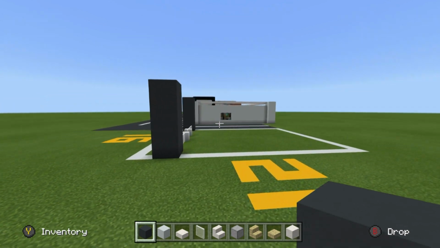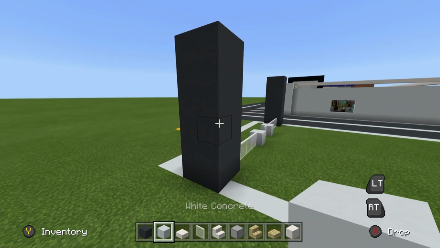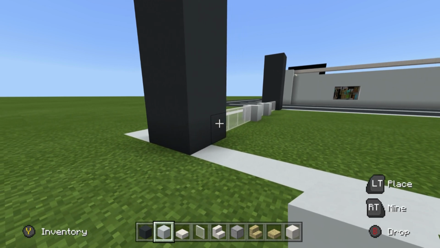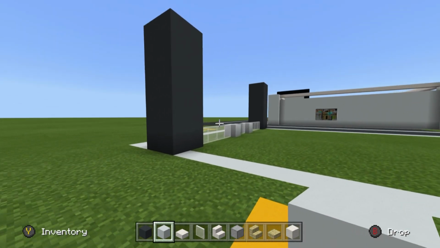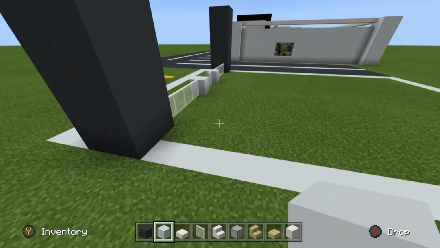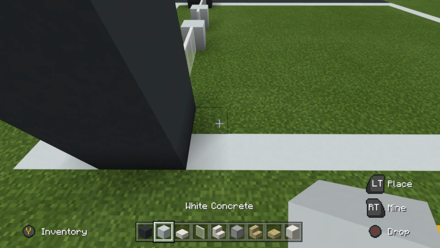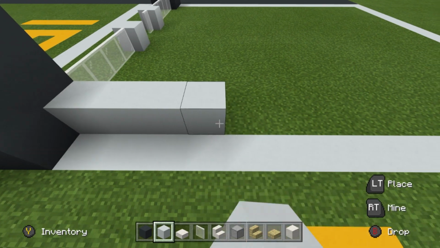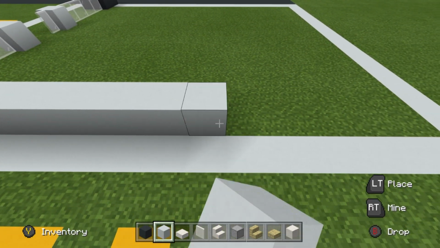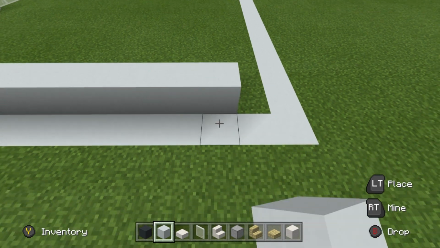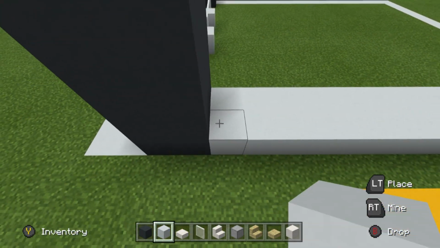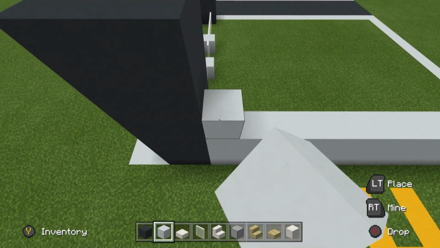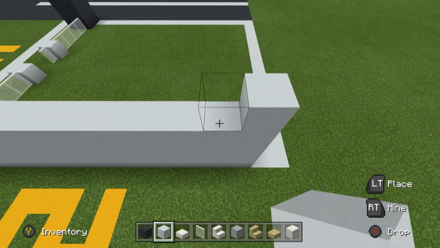What I want you to do next is I want you to take the sides of our store, and I want you to take the 2 rows of grey concrete that we have on both the left and the right of the store, and I want you to place 15 rows of white concrete moving backwards from the 2 rows. 1, 2, 3, 4, 5, 6, 7, 8, 9, 10, 11, 12, 13, 14, 15. And we are going to do this for both of the rows. We want to create what you might call a double wall in the back of the building.